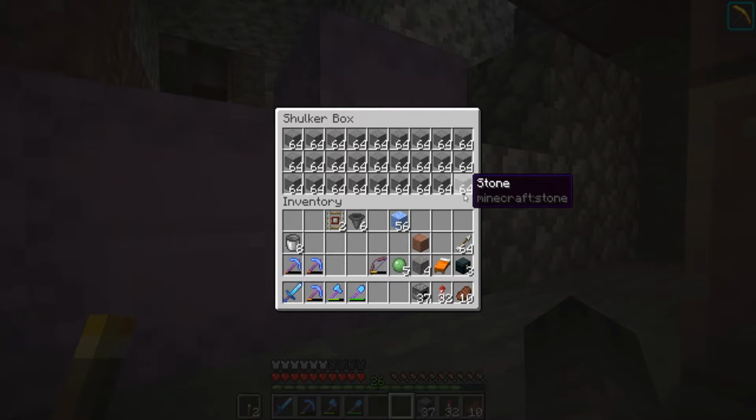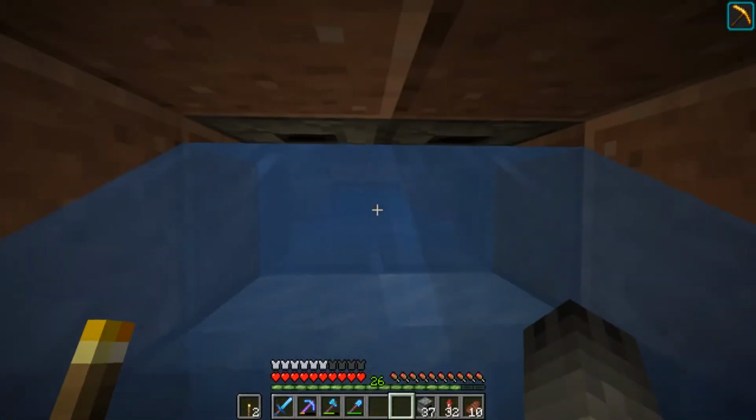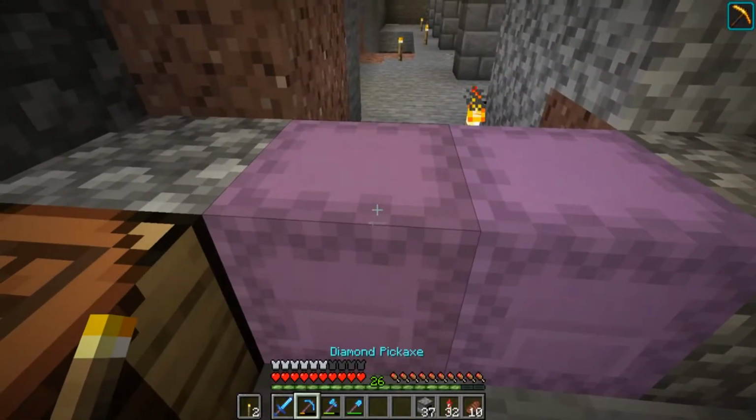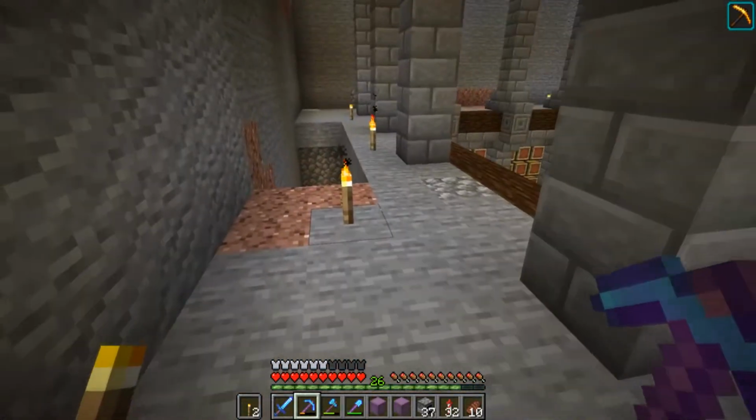Now that was, let's see, it's 2047 when I started. It's now 2053. It's 6 minutes. 6 minutes to do one full double chest of smelting. That is absolutely insane. Absolutely crazy.